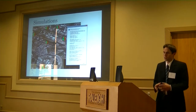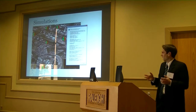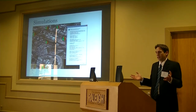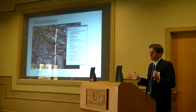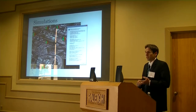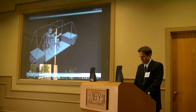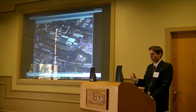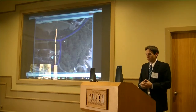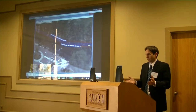Simulations. As Marshall alluded to, when we show this to people, one of the big comments is, well, that's all well and good, but it can't really handle the capacity that some other systems can. If you design the system right, in many cases it actually can, through multiple means. This is a picture of a simulation we did at NC State, but we've run simulations at RTP, North Hills, and Raleigh in general. Students in civil engineering have also run a variety of simulations. We have a homebrew software we developed to show visually how vehicles could navigate. This is an NC State satellite image with the guideway overlaid on it. This is a close-up of the station with people getting on the station, getting in a vehicle and going.